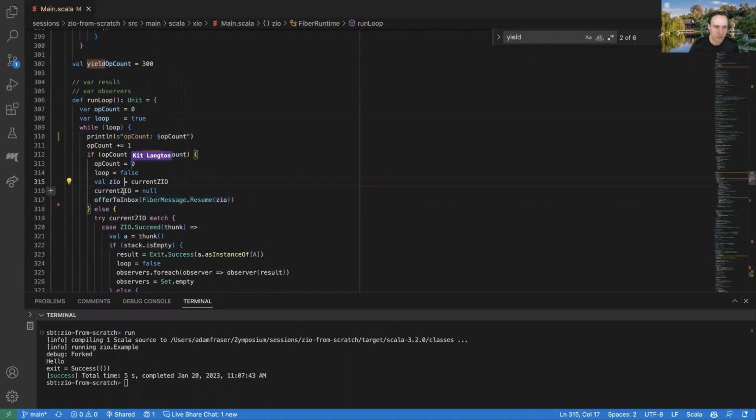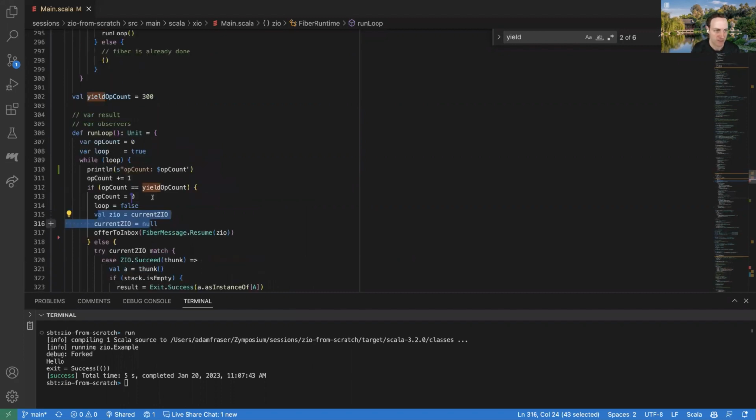So we're going to offer to the inbox a message to resume ourselves, which then is going to cause this run loop to stop and go back to the inbox here and process these messages.